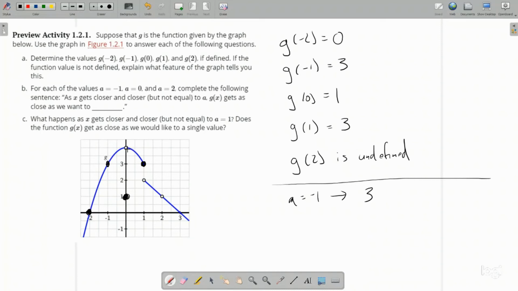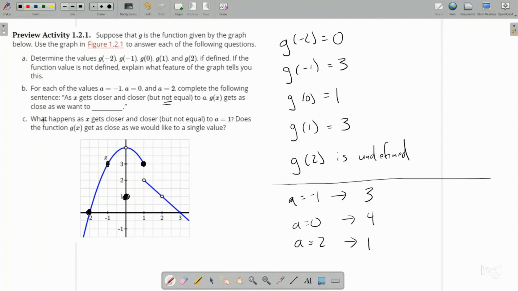At a is equal to 0, you can see that even though the point at 0 is equal to 1, as we get closer and closer but not equal to, we are approaching this value up here, which is going to be 4. So at a is equal to 0, we are approaching the value 4. At, what's the next one, 2, you can see as we get closer and closer to 2, we're approaching the value 1, but we're not equal to this, so we're not actually evaluating at this point where it's undefined. And so that is the big key for understanding this section and understanding these ideas of limits, is that you're approaching but not equal to. And so that value is equal to 1.